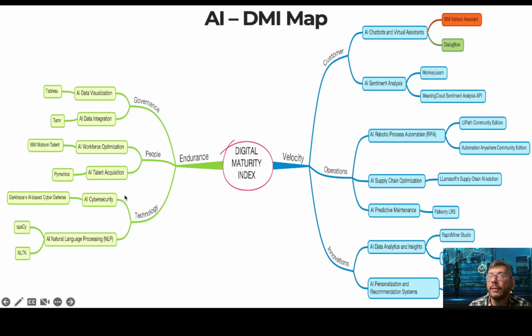And if you notice, even at this point in time, this is not an exhaustive list. I hope to get a more exhaustive list. But even now, there are so many technologies that would be covered. This would take quite a long time for us to go through. And that's my plan, to go through as many technologies as possible to optimize various areas of business. So at the moment, if you see on my right side, we have covered Dialogflow, and now we're about to cover IBM Watson Assistant, under AI chatbots and virtual assistants.